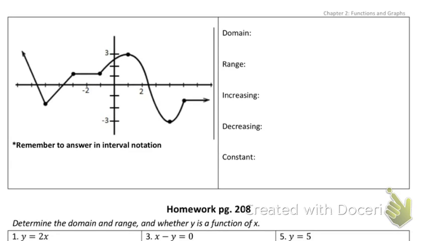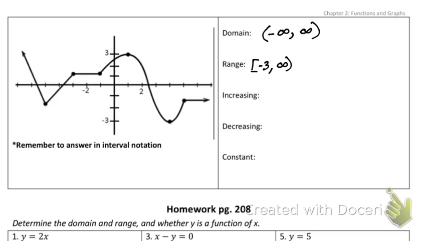Let's go through these together. Who thinks they have the domain? How far left to how far right does this go, Rena? Negative infinity to infinity. It would, in fact, be negative infinity to infinity. What would my range be? How low to how high does it go, Chris? It goes negative 3 to infinity. Would it include negative 3? Yeah, it would, because there's a closed dot right here. You know it wouldn't include it because I'd have an open dot. All right, so yes, it would include negative 3, so I'd have a bracket, negative 3 to infinity.